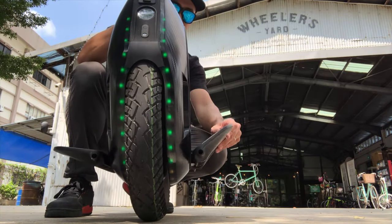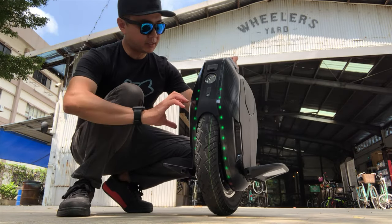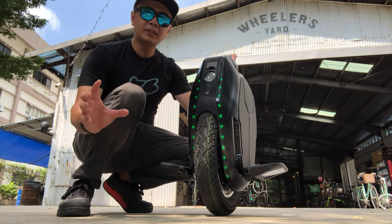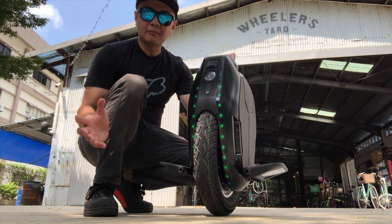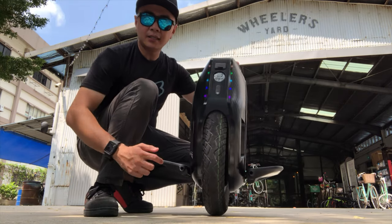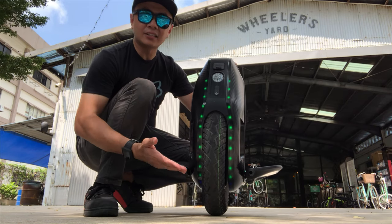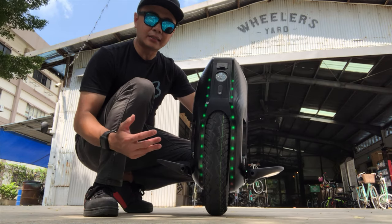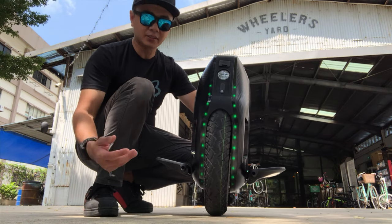Right, so what else can I say? Yeah, I like the size. It's a very good size for me personally, because it doesn't feel as boxy as the Nikola. Yeah, somehow the Nikola feels a bit uncomfortable to me, maybe because of padding. Yeah, and I'm just very used to the feel of the MSX. And getting back to that, Kingsong has changed the pedals, so there's some degree of slant to it, and it feels really good. Yeah, so I think they really listened to the community and done their part to make sure that the wheel is perfect, or as good as perfect as it comes.